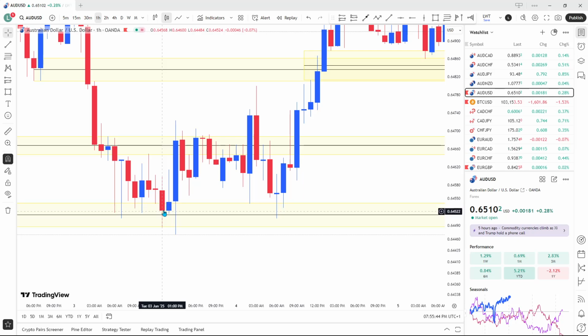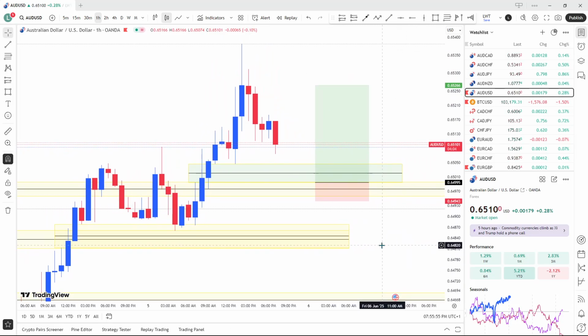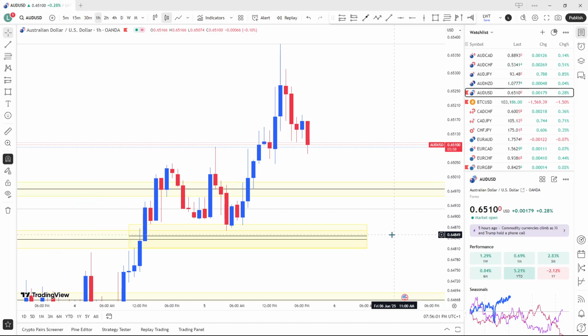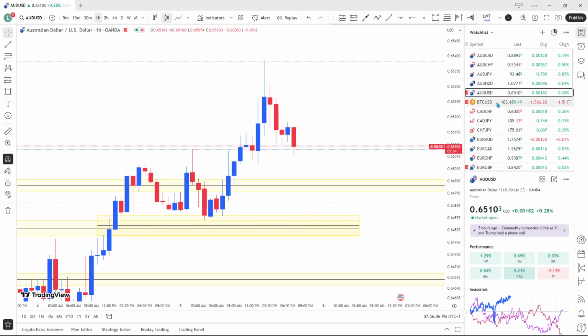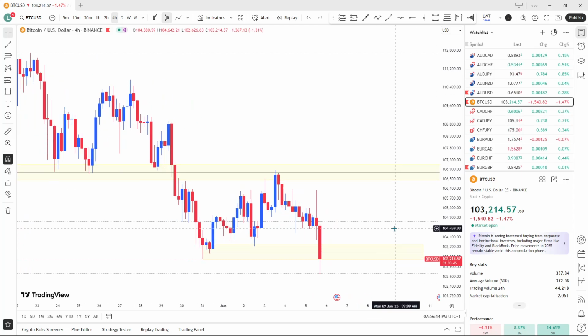So again, don't just buy. You'd have been tapped out. Buy as it's leaving on these bullish candles. Do not just buy because it's there. If you're unsure or a bit 50-50, just sit on your hands, don't click anything. Because at the end of the day, the more you're clicking buttons, the more you have that risk of losing. So if you're not clicking, you're not losing. Very, very simple. So I'm still buy bias on AUDUSD.